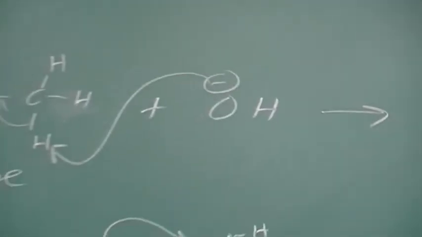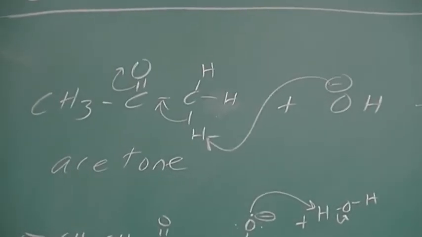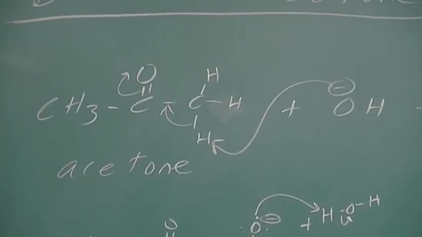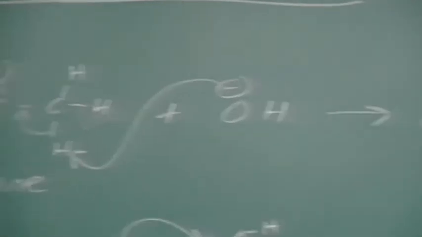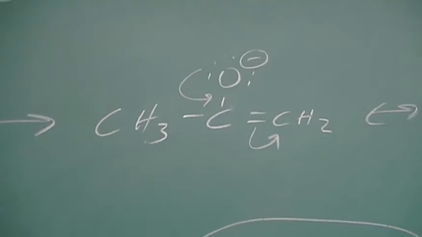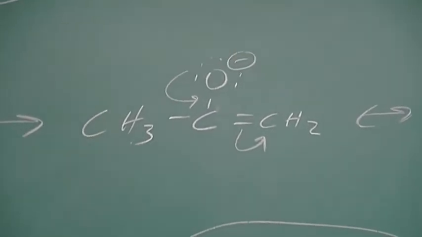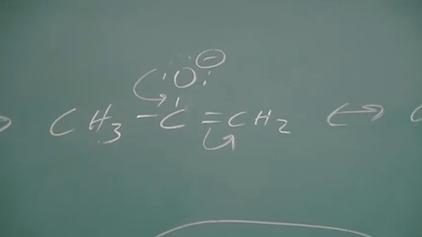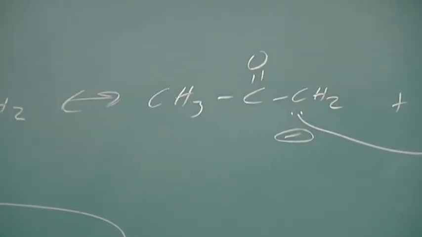And so the first step is that the hydroxide will attack the alpha hydrogen on acetone, and the electrons go to the more electronegative oxygen. Now this has resonance, as I show here. The electrons come down off of the O and go on to the carbon. And so your other resonance structure has a negative carbon.